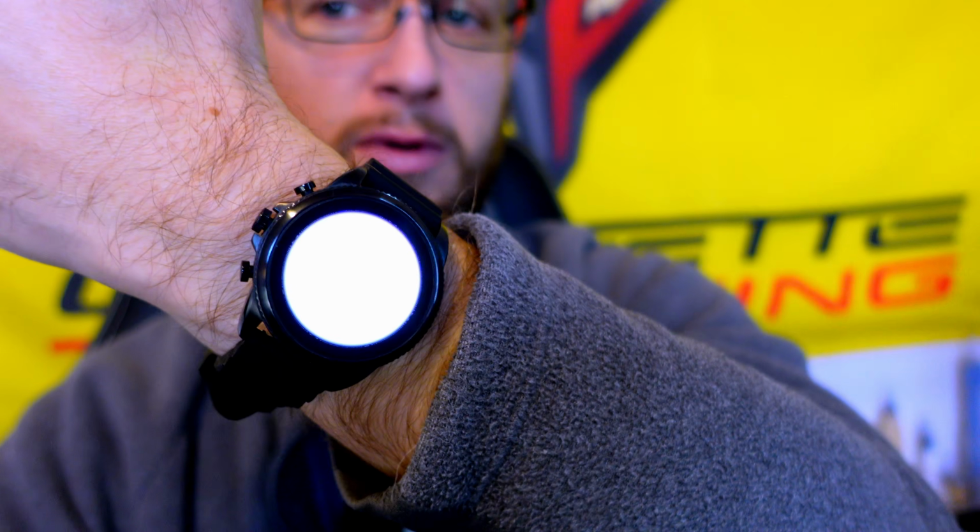Things like the Google Fit tracking, the GPS and heart rate tracking seem to be functioning again. The flashlight now works in full brightness, not reduced brightness, so that's nice. Everything else seems to be at least working smoothly, which is a big plus. I know a lot of you have commented on my last video about how there's been intermittent issues or everybody having kind of different little glitchy issues. It seems to have a lot of that resolved.